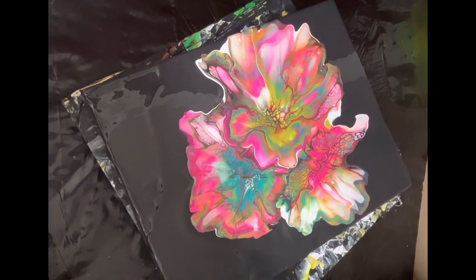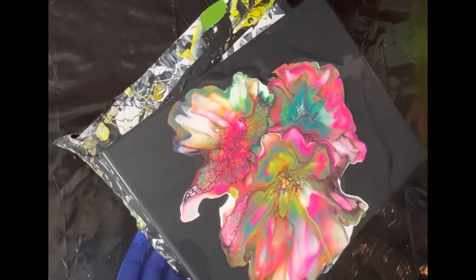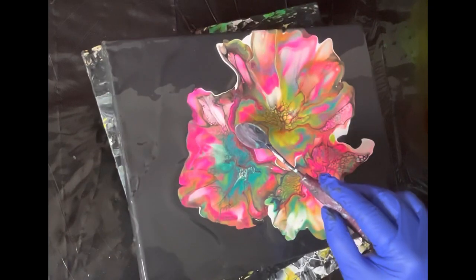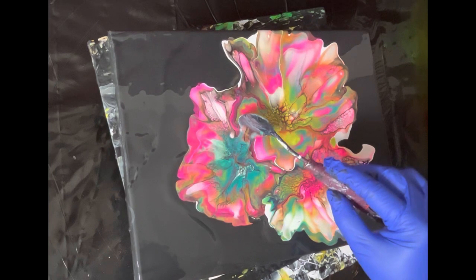So even though I painted these three, or made these three flowers on white, because I covered the sides with black, it looks like I did it on a black background, which is not actually true. How's that helping me? Well, if you pour something on a white base, the colors really pop. The lacings are so pretty in some areas. I think I'm going to try to see here, the lace is so beautiful. Let me see if I can kind of stretch it a bit.